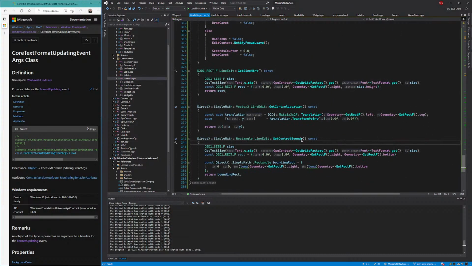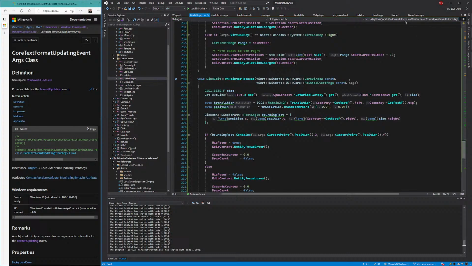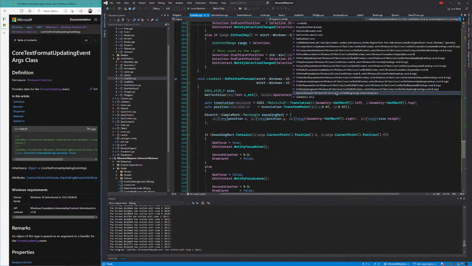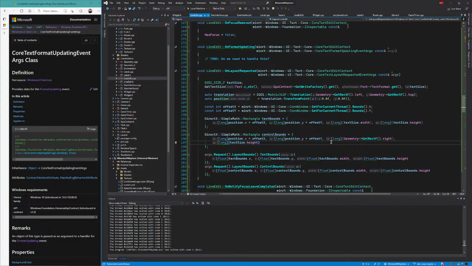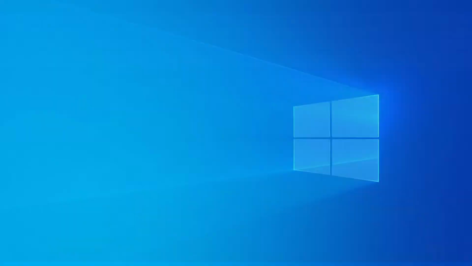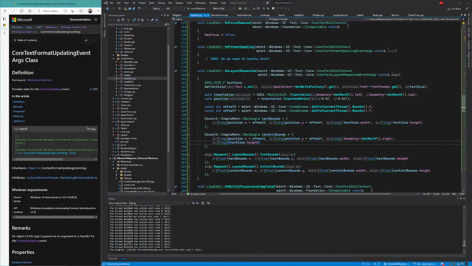Now, do we need this get control location, get control bounds? The idea behind this was that the line edit specific things are the on layout requested, and so the Cortex services manager is going to ask for information about your line edit or your custom control. Hold on, let me get the stream thing up just so I can see what's even happening. Oh, and I don't even have chat up, so even if people were messaging me. And so it asks for two things.